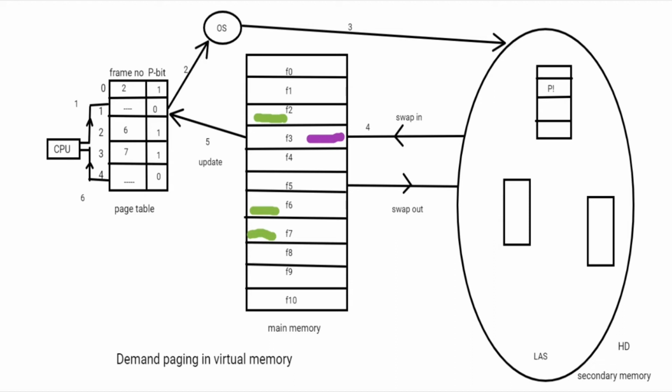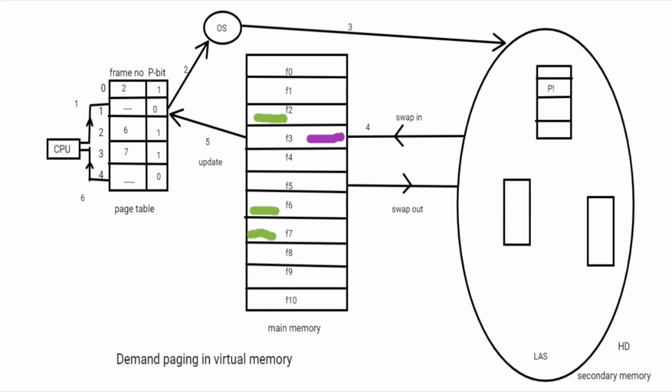If the frames are freely present inside the main memory, it brings it inside the main memory. If the frames are fully occupied in the main memory, then we use something known as a page replacement policy. There are many algorithms such as FIFO page replacement policy, and LRU, least recently used page replacement policy, etc. So we make use of page replacement policy algorithms to place that particular page inside a particular frame. Let's say in our example we have many other free frames, such as frame 0, frame 1, frame 3. These are all free because they're not occupied by any pages. We place this particular page 1 in frame 3.